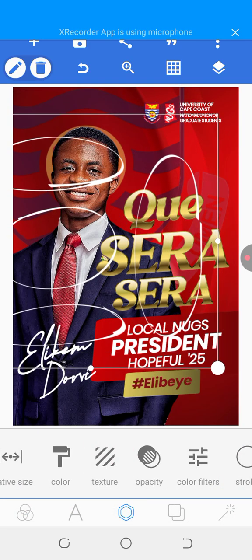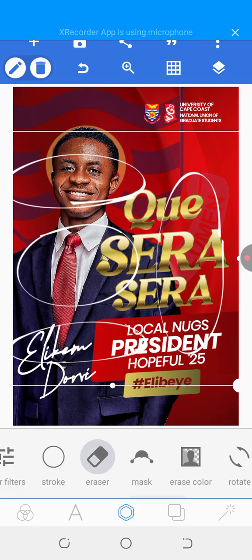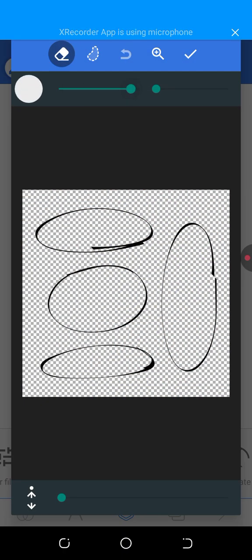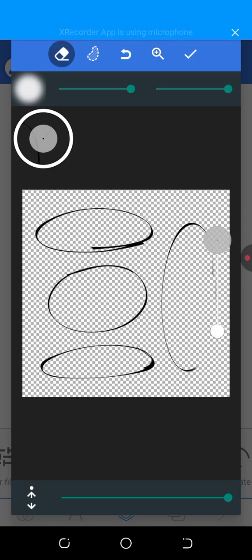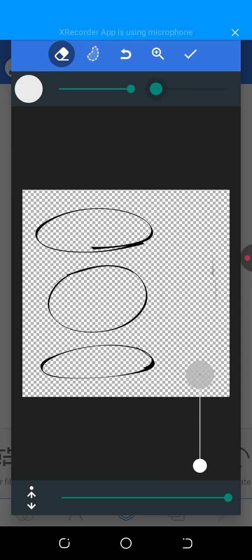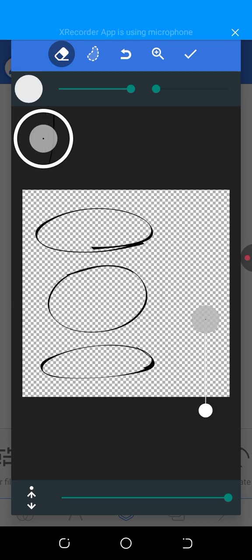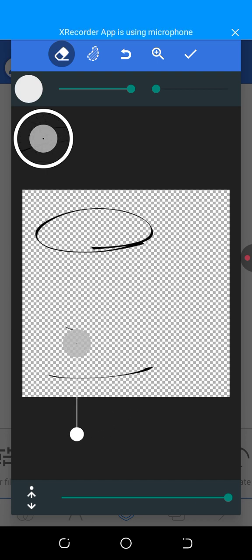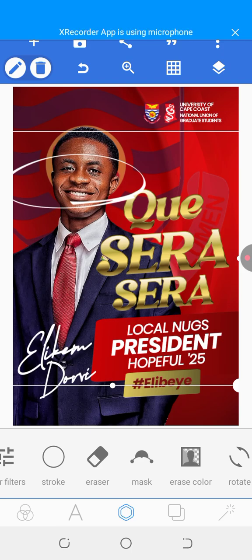Now since we don't need all of them, we'll go to eraser, increase this, and then we'll delete and just leave only one of these. We'll just leave the first one and click on OK. So that should be it.